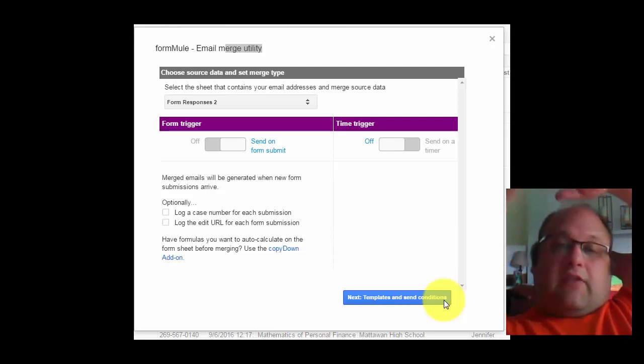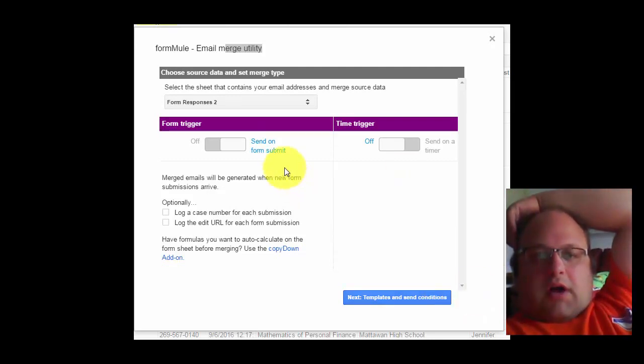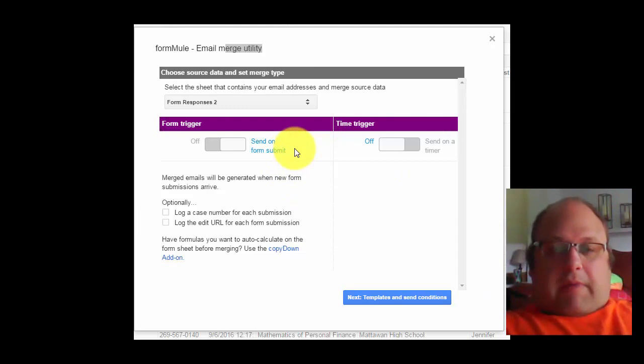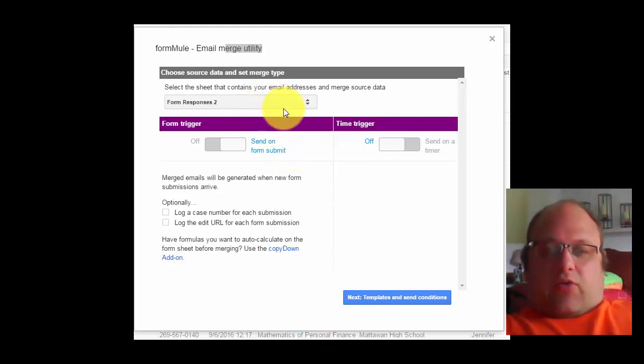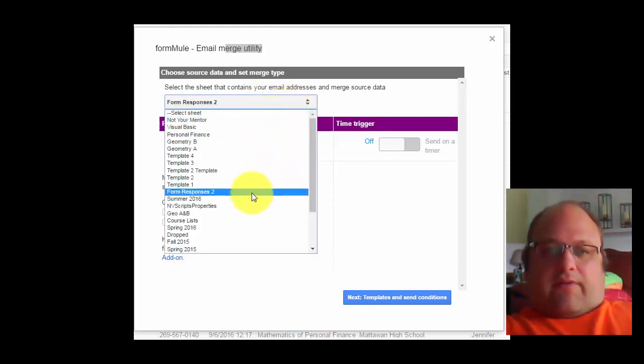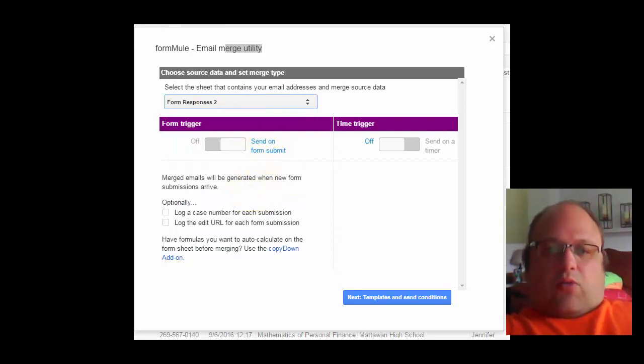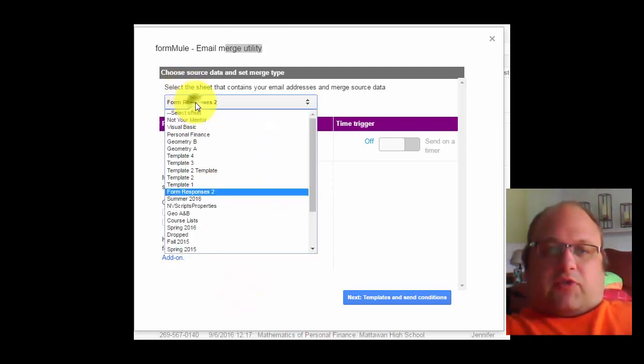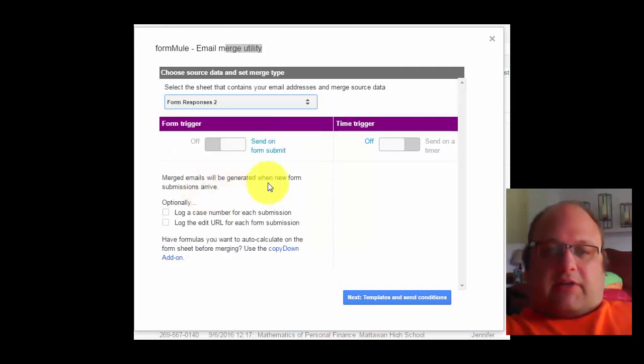All right, now that I'm in the FormMule box, you want to make sure that you are using the form responses sheet, whichever sheet your form is coming into. This picks from all the sheets in your workbook, but you want to make sure you are using the one that your responses are coming into.